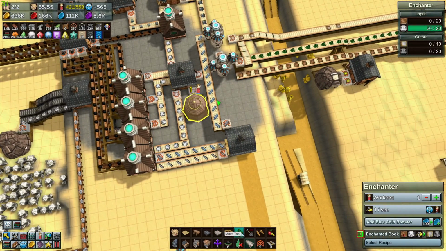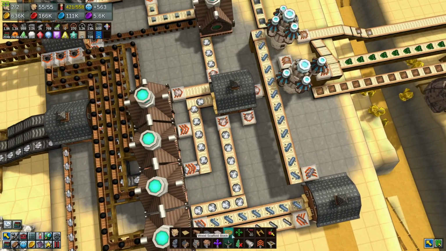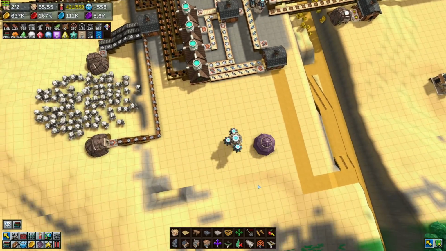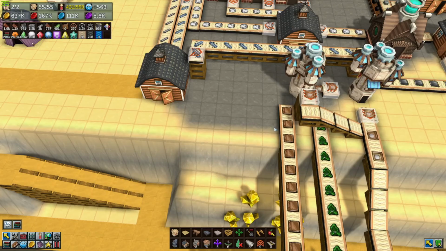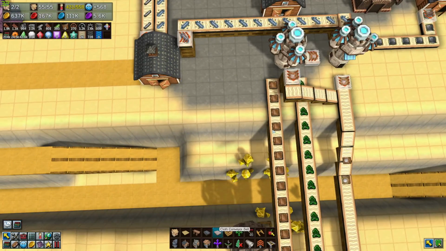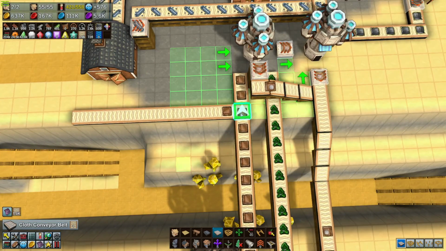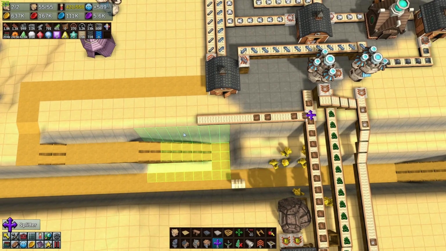There we go, completely filled up. We can move away from that now, and we can even delete this. Doing nothing over there. Books next. Okay, so we have this line of books that are supplying the thingy over there. We can create a splitter over here to split the line.